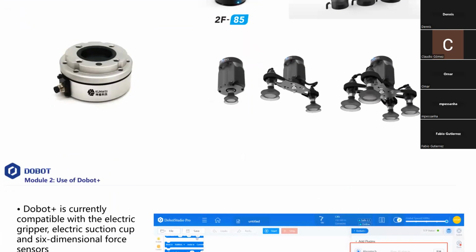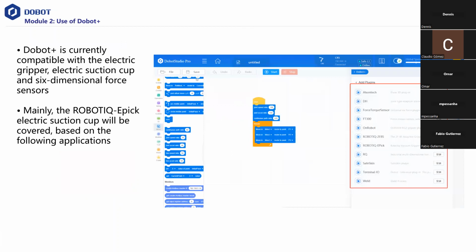Okay, let's talk about how to use them. After you plug this in and how you use them, we have a plugin called Dobot Plus. It's integrated with our software. After you plug in, you can click the Dobot Plus on the right-hand side and select.